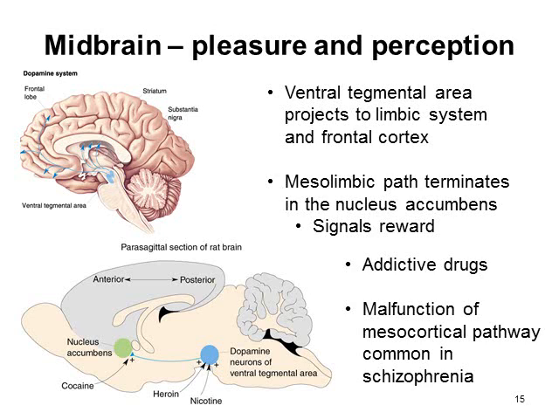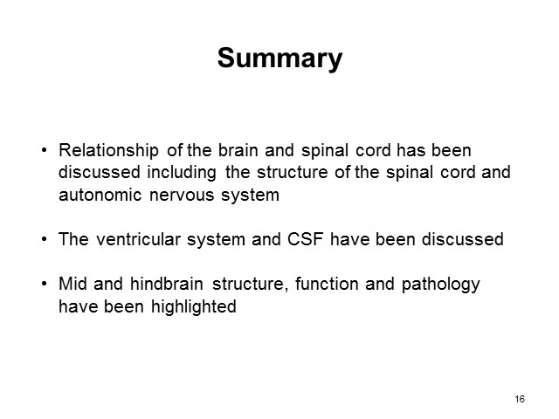So here you have the dopamine neurons of the ventral tegmental area, shown in blue, which have synapses with the nucleus accumbens. So addictive drugs such as cocaine have an effect on strengthening the pathways up in the nucleus accumbens. Heroin and nicotine directly affect the dopamine neurons in the ventral tegmental area. As a result, when you take those substances, it signals the reward pathway, which is why they become highly addictive. If you have malfunction of the mesocortical pathway, we see it's quite common to have this in schizophrenia, although we don't actually understand the mechanisms behind that.